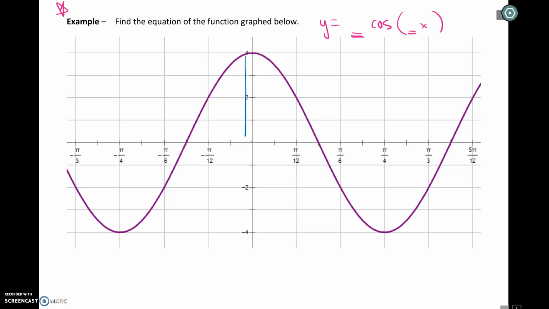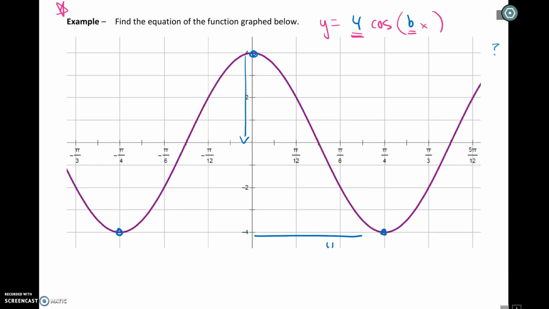The amplitude is the distance from here to here. That is 4, so put a 4 out there. And then this is going to be that b value. That b value is determined by the period. So I need to figure out a period. I want to go from here to the other peak, but I can't see the other peak. So I guess I'm going to go from here to here, see what that distance is.